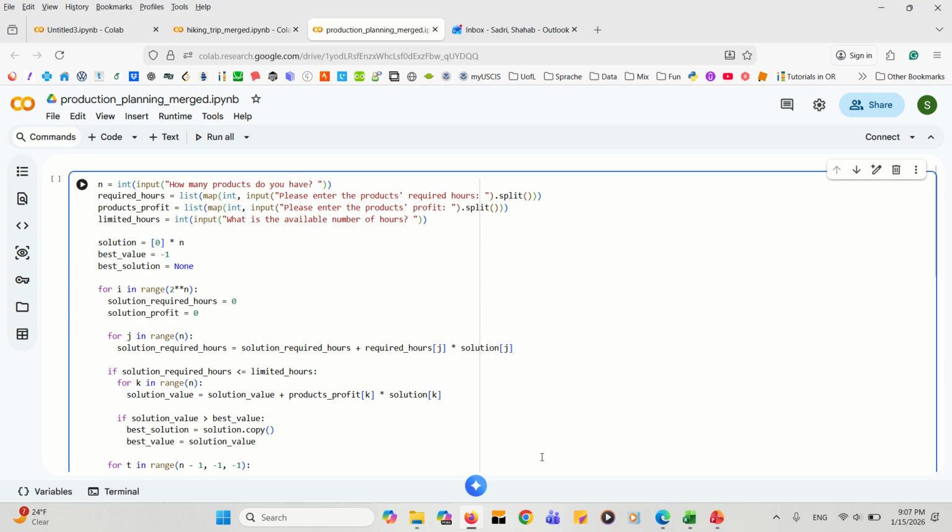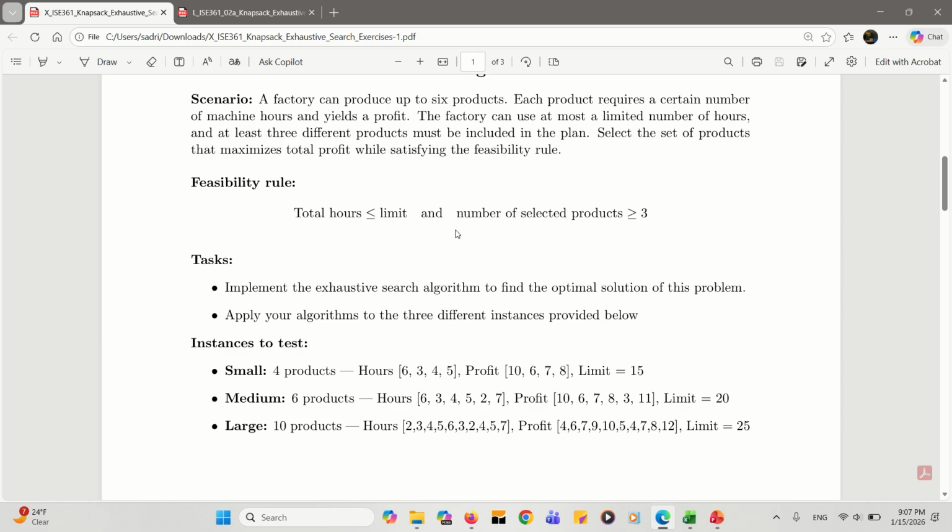What is the other constraint that we have? If we go back, we have to first make sure that the total hours, which is our required hours, is less than the limitation or the upper bound that we have. And the second one is that the number of selected products should be greater than or equal to 3.